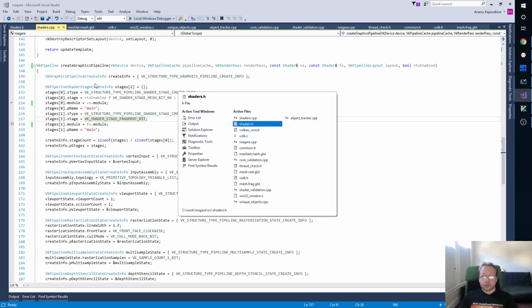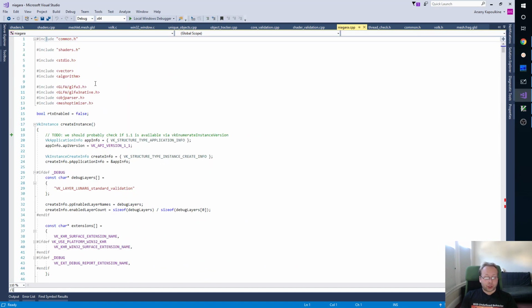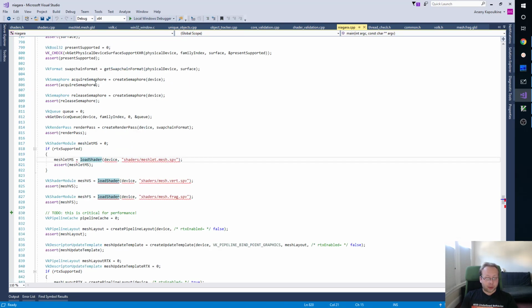Okay. And then let's change our C++ code. So this will be shader.